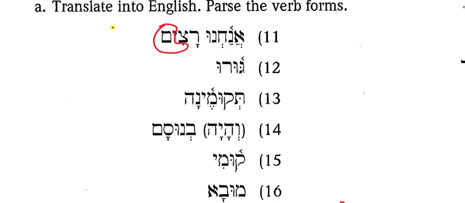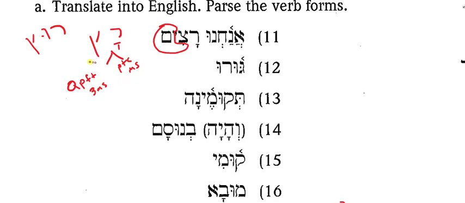So that means I'm left with rats. Okay, what's rats? There's a couple of possibilities. If this is the verb rats, which means to run, and it's hollow, then when I just have the simple qamets, that could actually be two possibilities, right? That could be the qal perfect, 3ms, or the qal participle, masculine singular. These forms are identical to each other.